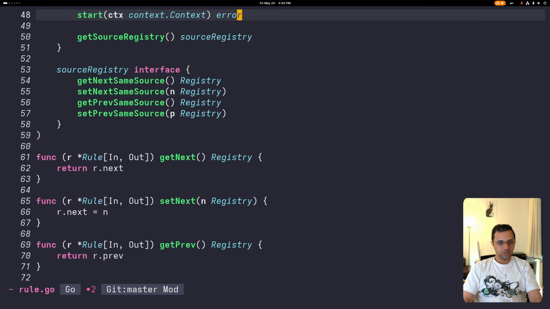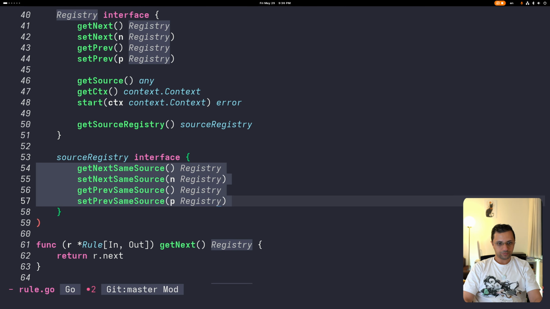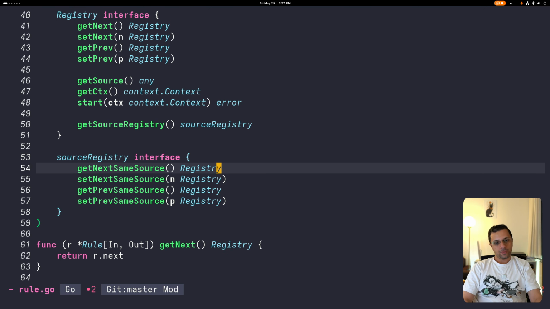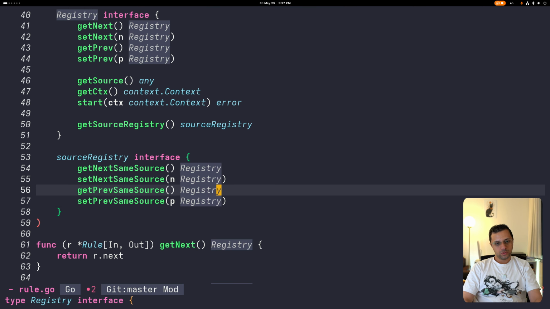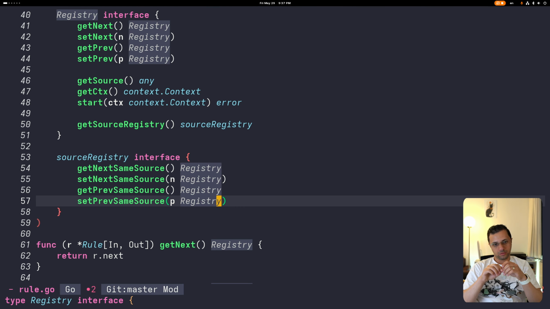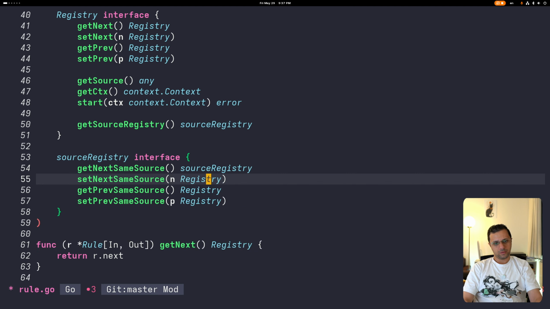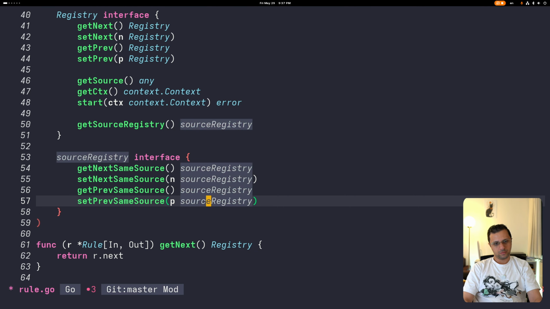Just a second, because we were using registry. Okay, yeah. So this is the thing. Do I use the type registry or source registry here? Yes, source registry, right? Source registry.